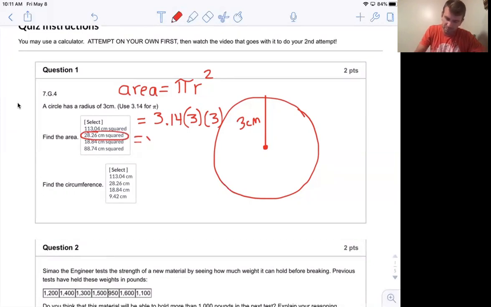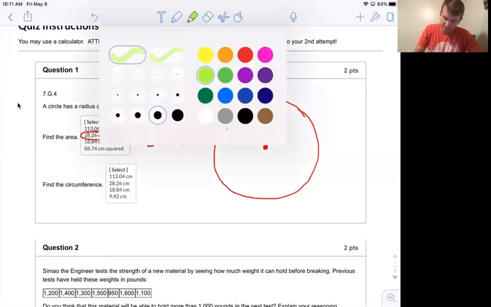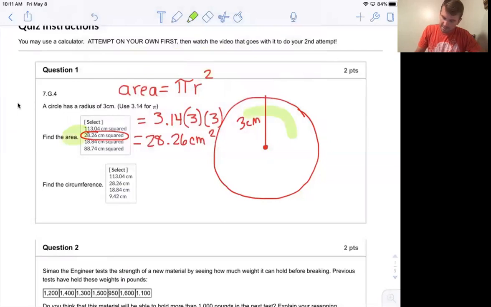28.26 and the units on this, remember that whenever we're finding the area of a two dimensional shape, 28.26 centimeters squared. So whenever we're finding the area of an entire shape, our units need to be squared. So it has to be centimeters squared.